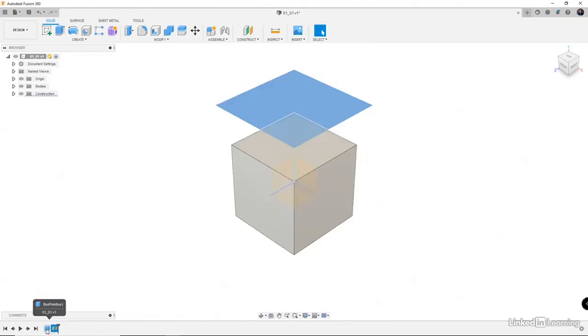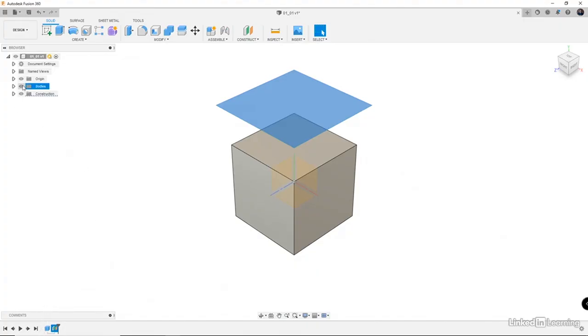If we started with a box and then built a construction plane that is referenced from that box, and then we build a sketch on that construction plane, if we make a change to this box, it would drive the change to the offset plane and to the end sketch. So something to keep in mind depending on what you're trying to do with your sketch. If you're trying to create new geometry, if you're trying to cut something, or if you're possibly trying to just start your project, it's probably a good idea to reference the origin itself. That way you have nothing that's connecting to it.